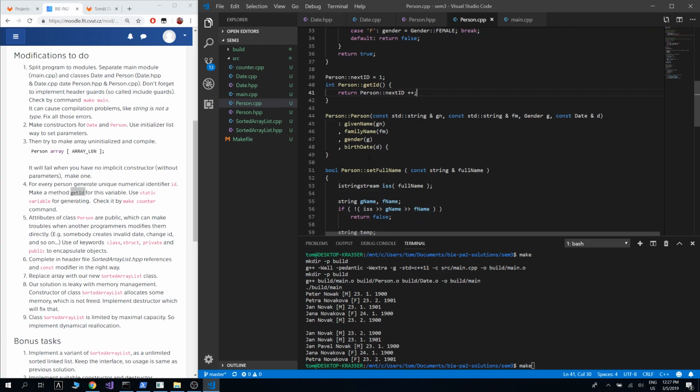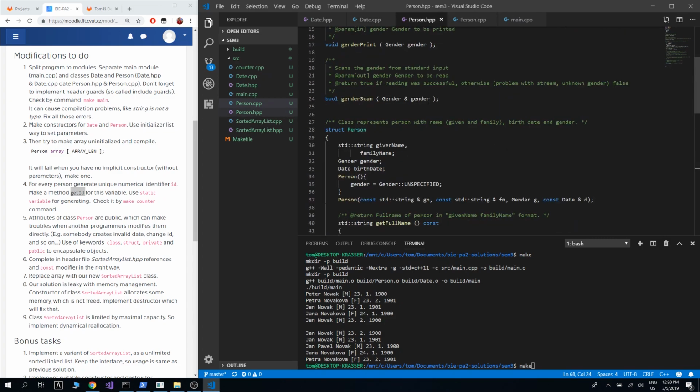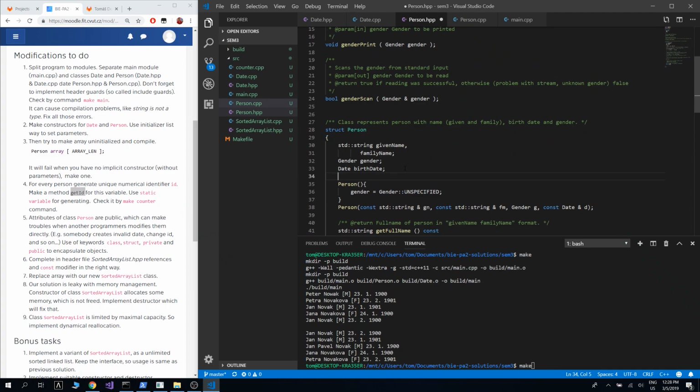Okay, and probably need ID. We need ID property. So let's create one. Integer ID.